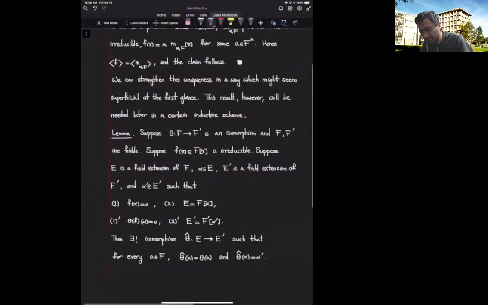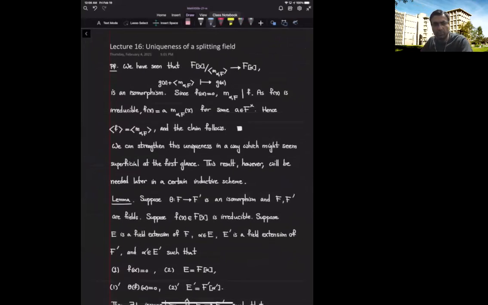Okay, so this is the lemma that we want to show next. And this is nothing but the first isomorphism theorem, but let's go through the argument carefully. We have already seen that by the first isomorphism theorem and the fact that the kernel of evaluation map is the ideal generated by the minimal polynomial, we have this isomorphism that f bracket x mod out by the ideal generated by the minimal polynomial of alpha over f is isomorphic to the ring generated by f and alpha.